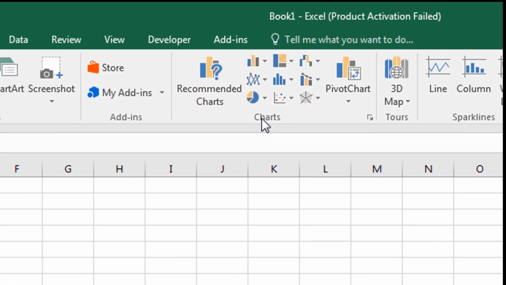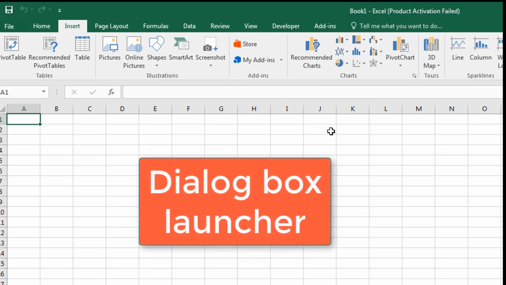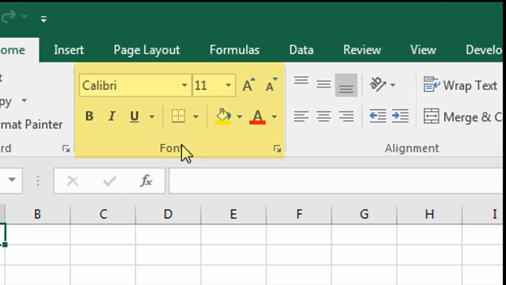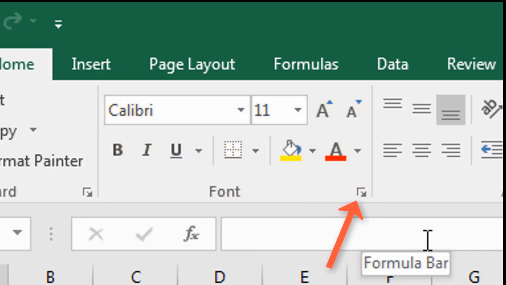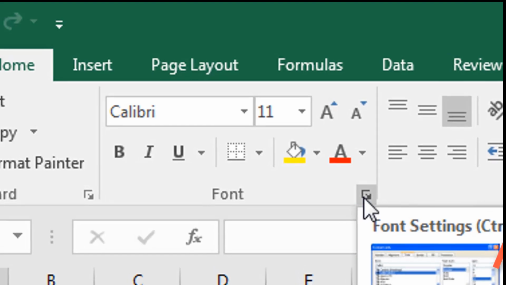Now inside every group, or most of the groups, you have something called a dialog box launcher. You see, let's say you have this font group. There are so many items here, but there are even more items and they cannot all fit here. So some are hidden. All you have to do is click on this little arrow at the bottom right of any group where you find it.